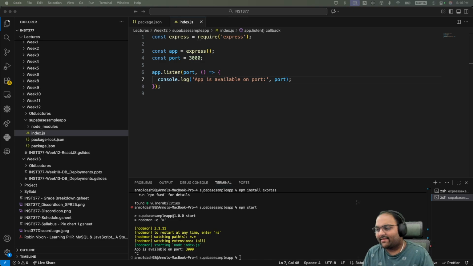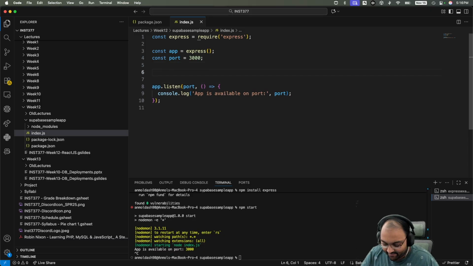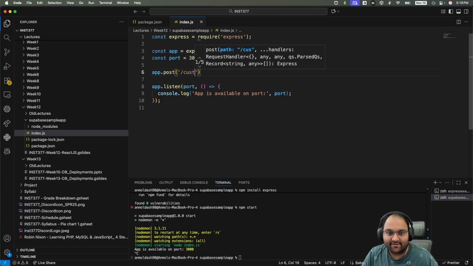So let's say, for example, we wanted to build something to say, hey, I want to go and add customers, right? That sounds pretty easy. I have this database. I want to go and add customers to it. So how do I do that? So first thing I'll do is I'll go ahead here and we'll create an app.post, right? So posts are for adding typically, and we'll do /customer.